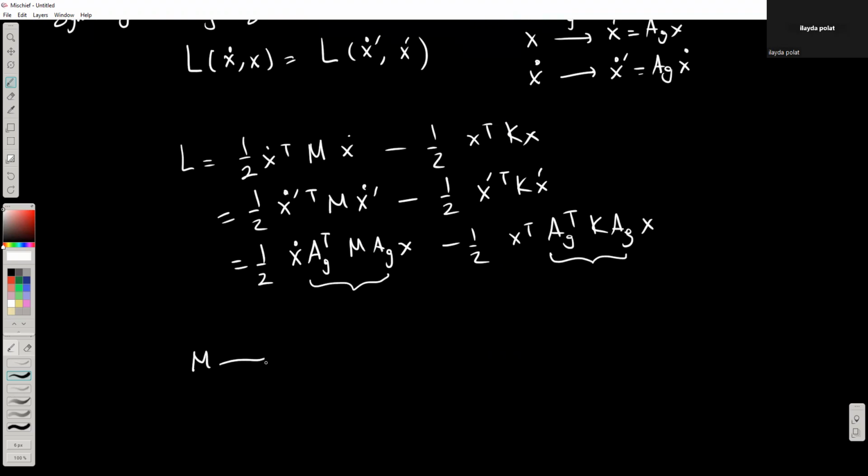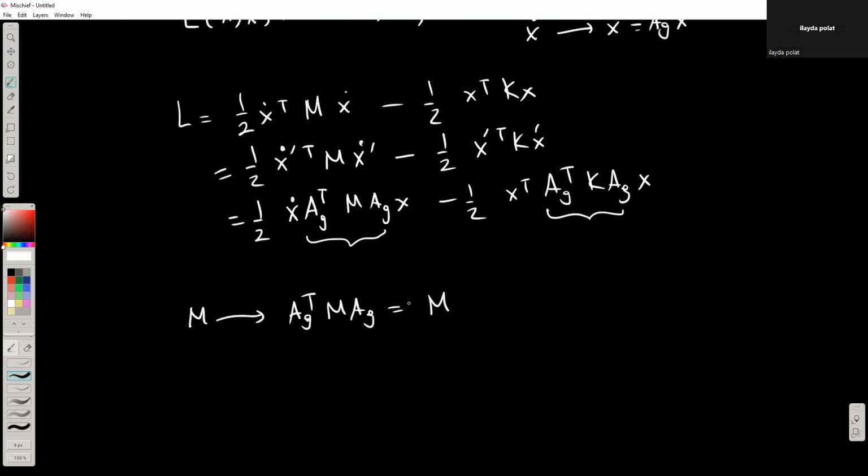So the mass matrix is transformed into some other matrix where the transformation is like that. But because of symmetry, this must be the same as the same mass matrix, because this Lagrangian should be the same as this Lagrangian in here as a function. Okay. So the spring constant matrix too, normally under this operation, it should change, but because of the symmetry, it doesn't change. So that's our symmetry statement.